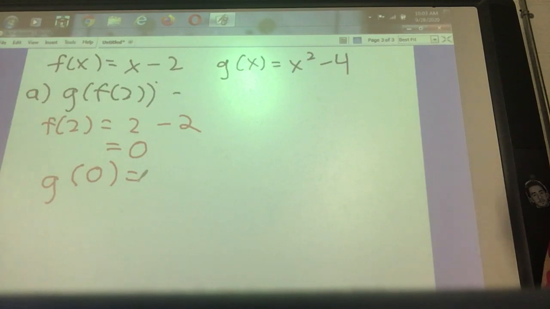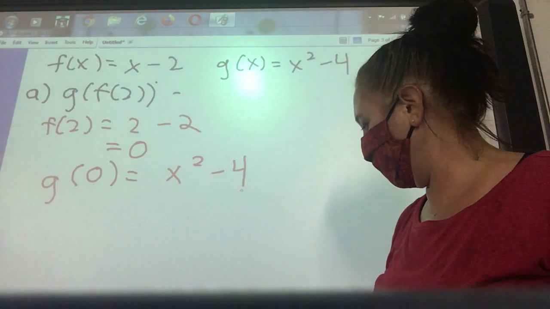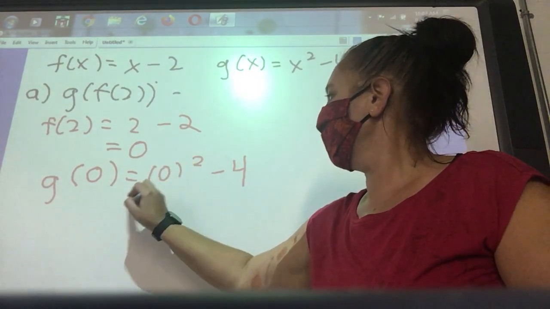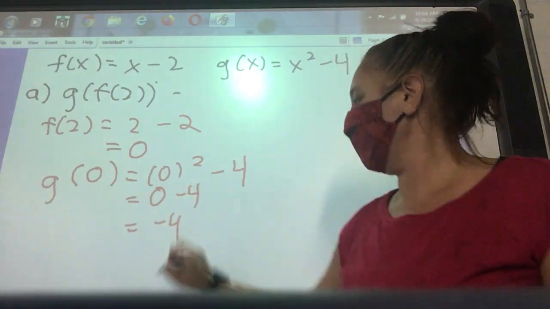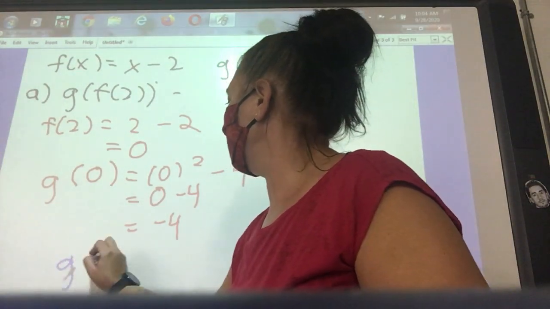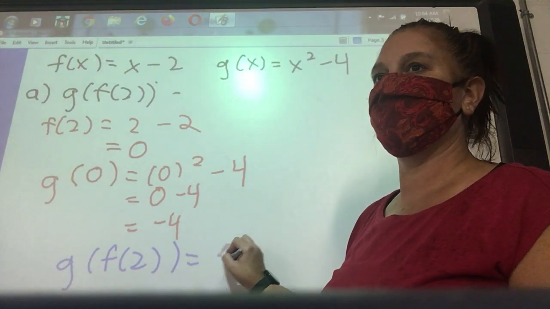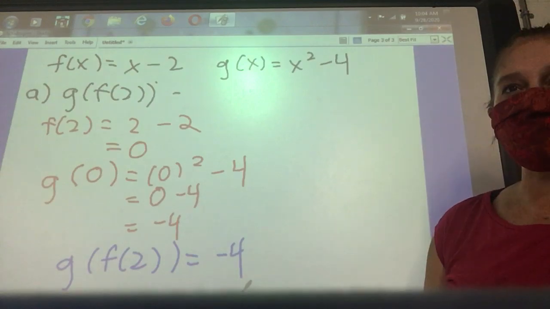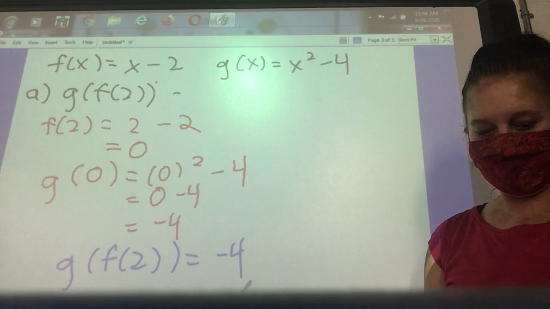Brian, what's the g function? X squared minus 1. But now I replace the x's with what number? 0. Good. 0 squared, Brian, is 0 minus 4. You get 4. Okay, so what happened? That's a lot of numbers. What did we just solve for? G of f of 2 is equal to, what's the answer? -4. Okay, so these are easy. Sometimes you do it with equations like in example 1. Sometimes you do it with numbers as in example 2.